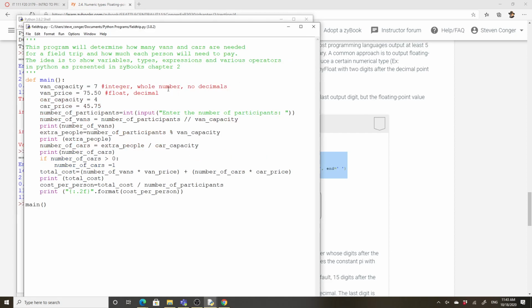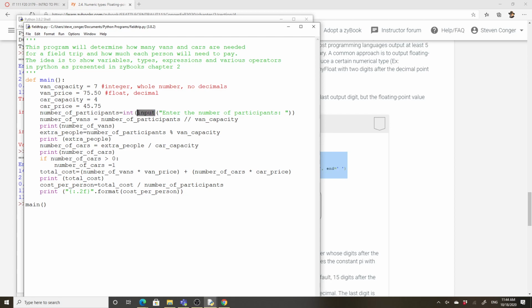So let's just do a quickie review of this. These are variables. Variables have to start with a letter. They can have no spaces, but they can have underscores, and this is one naming convention. This is the assignment. It assigns a value to be stored in that variable. It's stored in memory. Car capacity, so these are all different things. This is an integer. This is a float. This is an integer. This is a float. What's in quotes here is a string, and it talks a little bit about this.